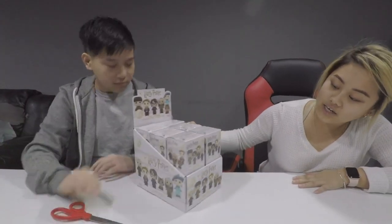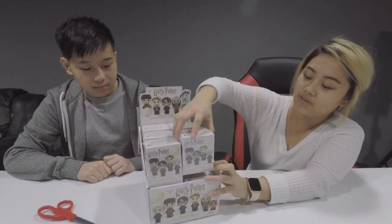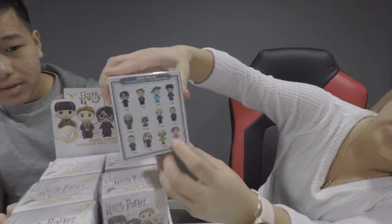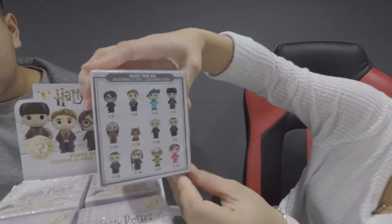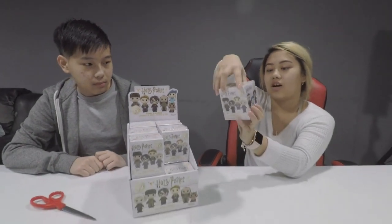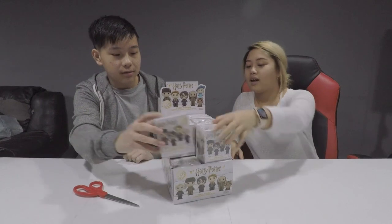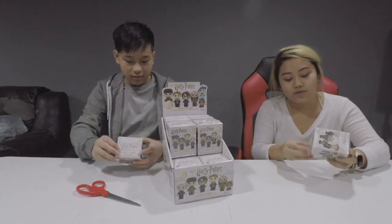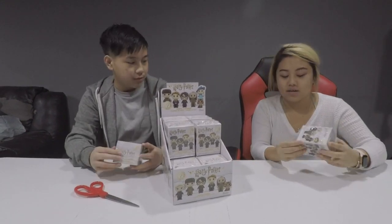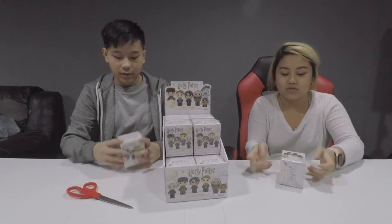Here are 12 boxes. There's 6 on top and 6 on the bottom of these mini characters. So let's hope today we open up new ones and we get all the characters. But if not, that's okay. We could always do the next one. And then we'll be opening these for you guys. Do you want to go first? We can just open it at the same time.